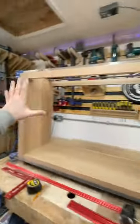Even though it's going to be a bit cumbersome moving this around when it's in one big piece, I just feel it's going to be better. And it's big enough to be able to get my router in and out. Yeah, that's the plan.